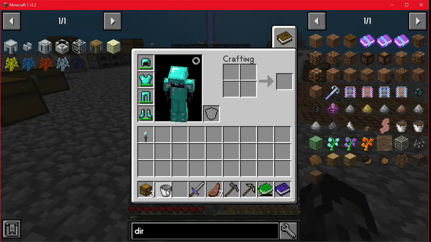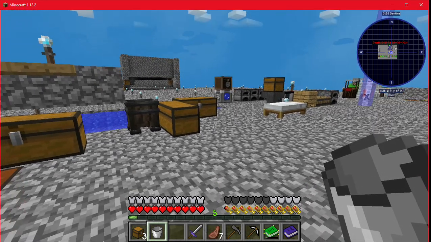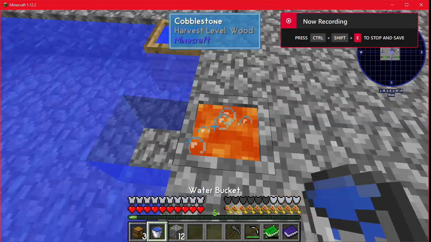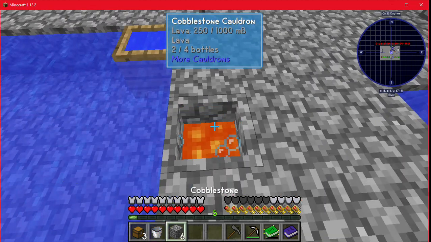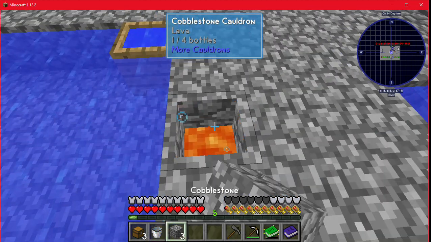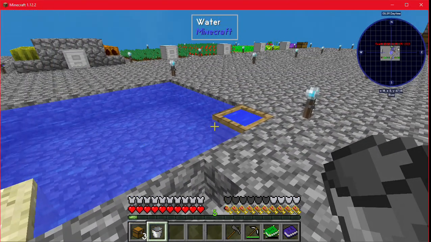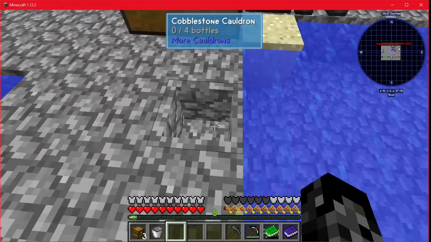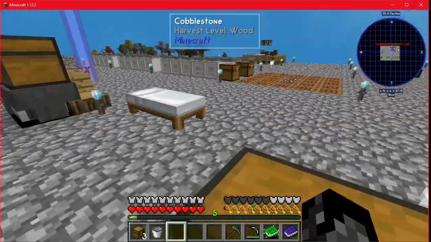So, I'll actually be right back because I'm just going to make a bunch of obsidian. Just quickly put one of these over here just so I can speed this up a little bit, as you can see. That actually works really well. So, when it comes down time for you to start making a lot of obsidian, if you haven't managed to automate it, just chucking the cauldron right beside a pool of water and a torch below it works well.